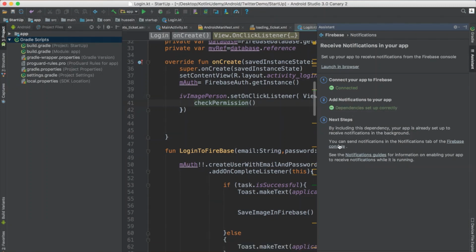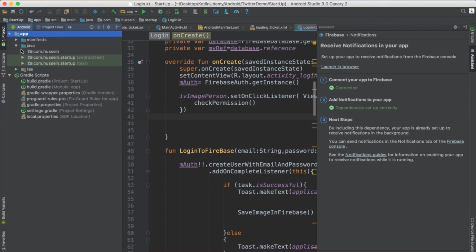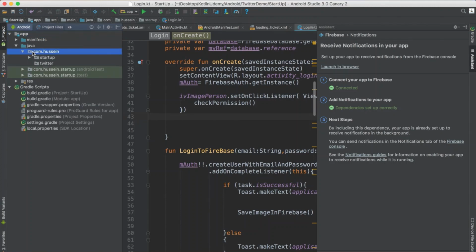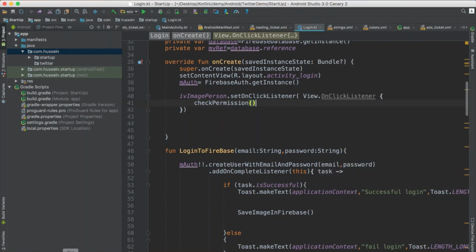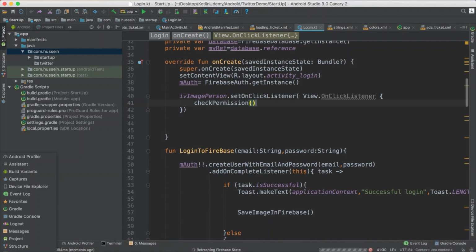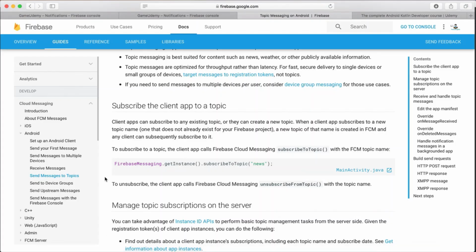So the next step, it says go to the console and start connected. And now my application is connected to Firebase. So now just get started, step by step, to start using cloud messaging. Let me just remove this one after I add this one, and I just go back to my code. So just change this UI.